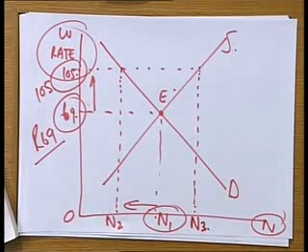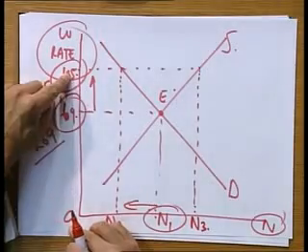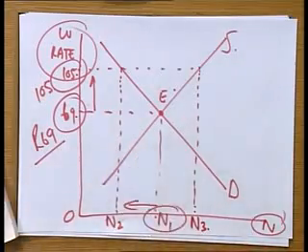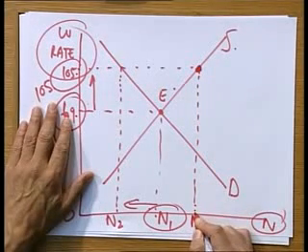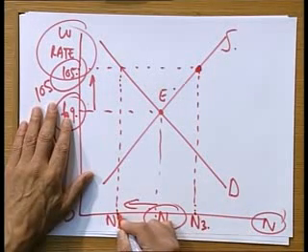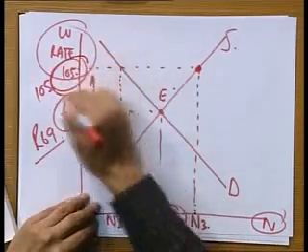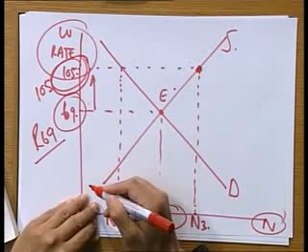What is N3? That is the number of workers that are willing to work at this higher wage, which is logical. If the wages are higher, more workers are willing to work. So this is the number of workers that are willing to work at this higher wage. This is the number of workers that will be employed by the farmers. It will be less, right, at the higher minimum wage, because farmers now have to pay a higher wage. Legally, they are bound by law to pay this wage, and not lower than this wage. Okay?